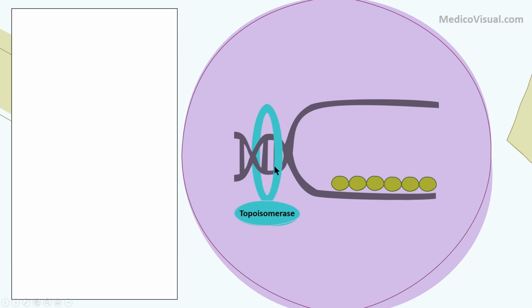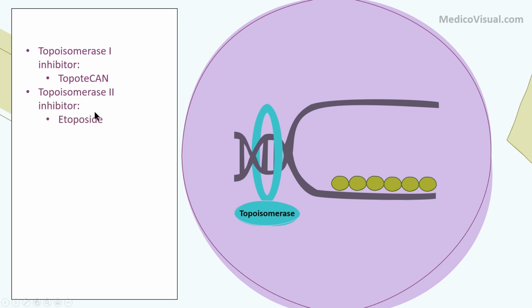There are two topoisomerases, topoisomerase type 1 and type 2. We will discuss their mechanism in detail in a separate video. So topoisomerase 1 enzyme can be blocked if we add a molecular can in its mouth. What is this molecular can? Topotecan. So topotecan is a drug which is a topoisomerase 1 inhibitor.